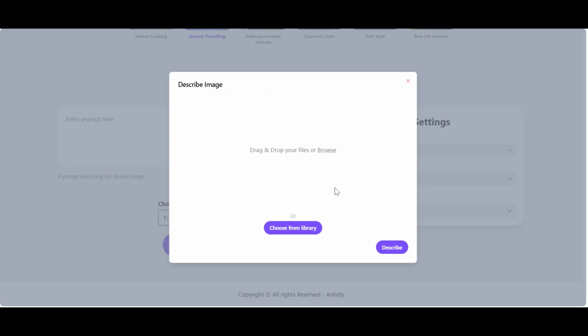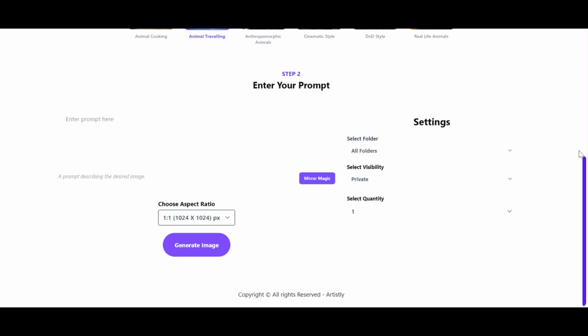You can click on browse, the image will appear here, or you can choose from your existing library of artistic images, and then you can click on describe, and it will create a prompt from the image that you have uploaded. So if you want to create a similar image, you can, because the prompt of that image will be generated for you, and you can just change it a little bit. So that's another feature as well.